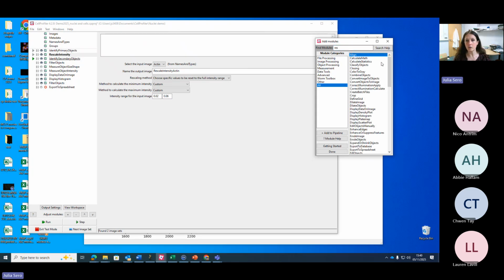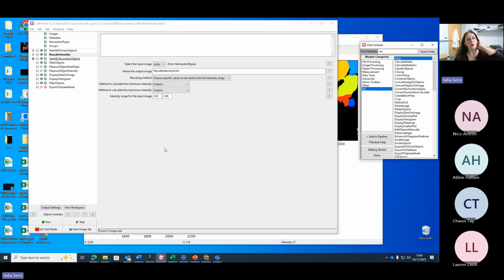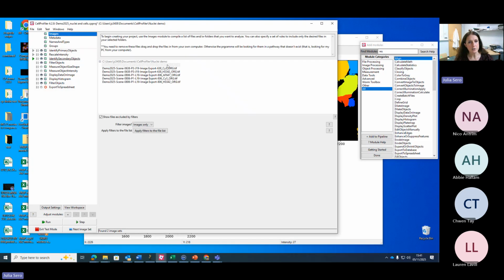You can also see all of the different modules that you could use, and you can get information about any of them. I'm going to rescale this image because I don't really care how bright the actin is. I just want to make some sort of binary cutoff about what is foreground and what is background. So I'm going to look at my actin image here.